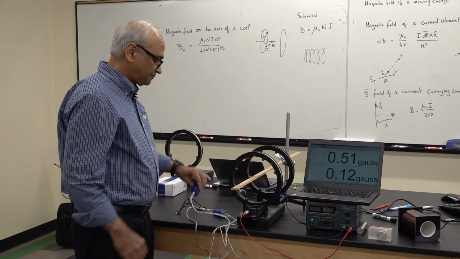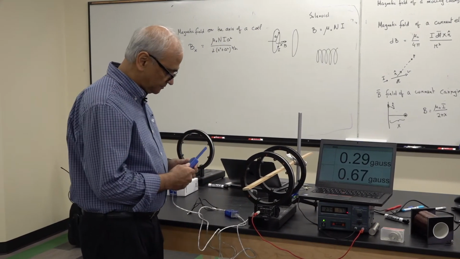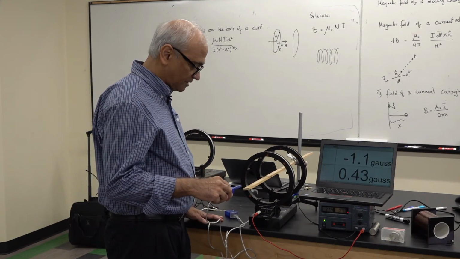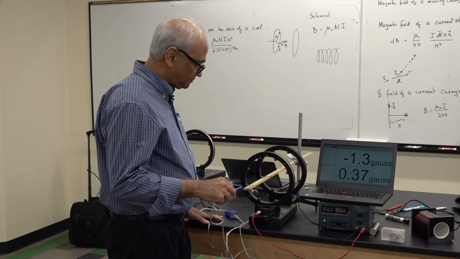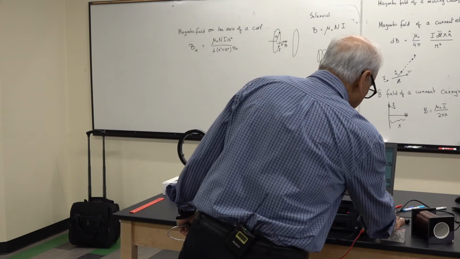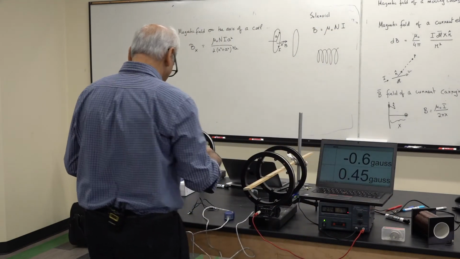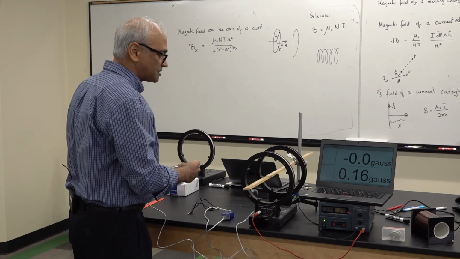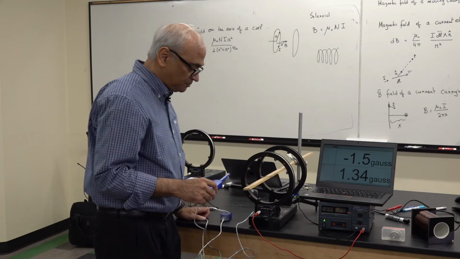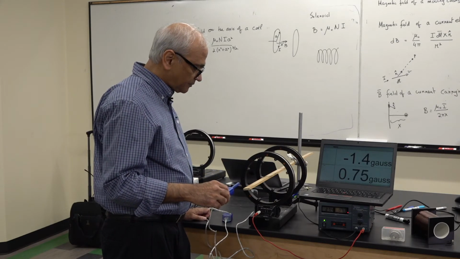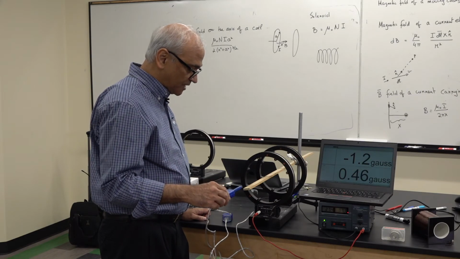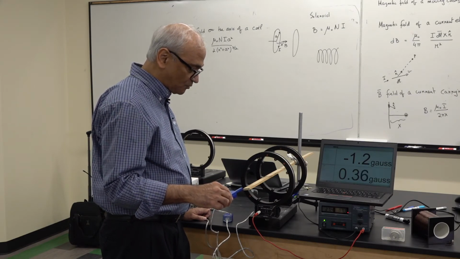And we will now do the same experiment, which is starting from here. Let me just first check. Do you need to tare that again? I can tare it, yeah. Thank you. We did it once, so it should be still okay, but we tare it again. Thank you. Now my current is actually going in a different direction, so that's why you get a negative number, so we will not worry about it.